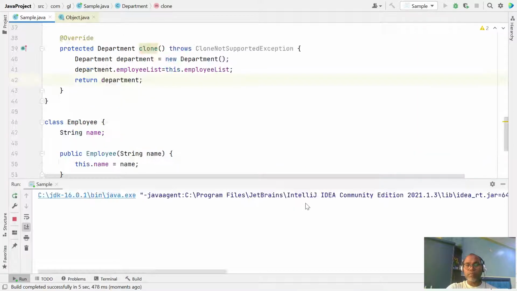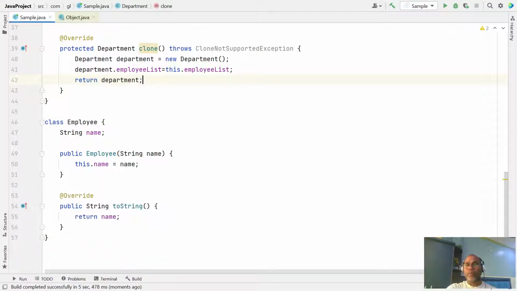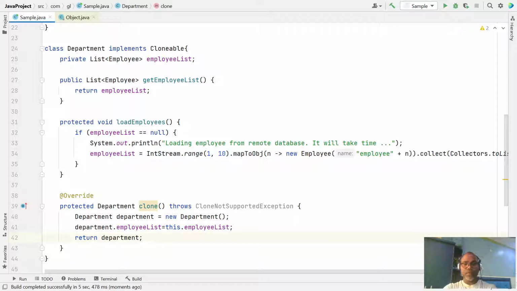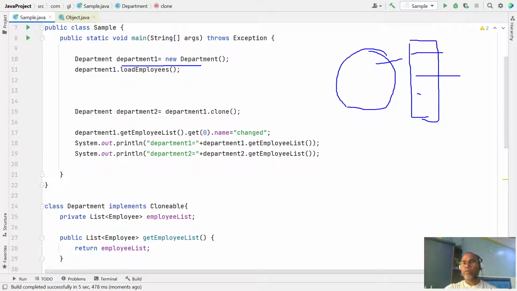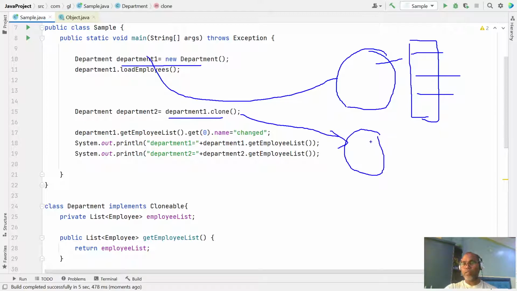You see, still we are not getting deep cloning. Both objects are changed. So why did this happen? Let us look again. You have created one department object, a new object. But internally it has a list of employees, and this is referred to by department 1. Now you clone it. In the clone method, you again create a new department object, and inside this, the list again refers to the current list. That means it is the same list you are referring to. So if department 1 dot get list dot 0 name changes, this object's name changes, but this one also gets the same changed value.